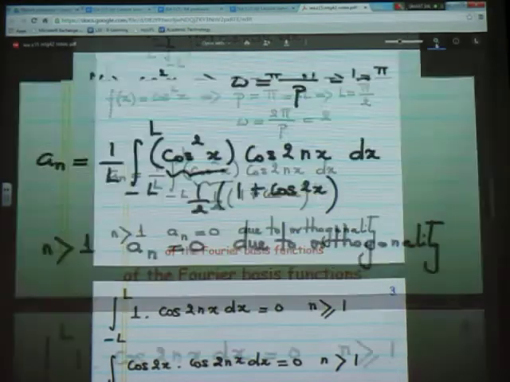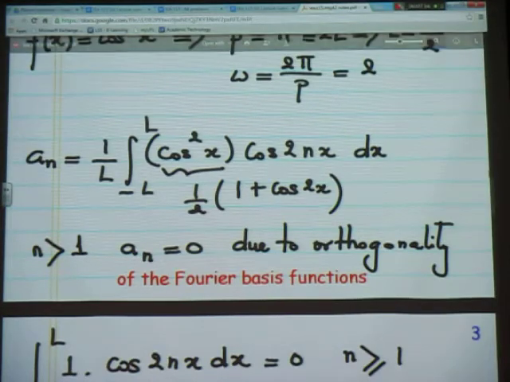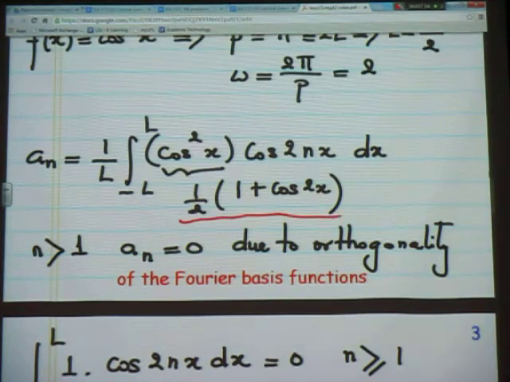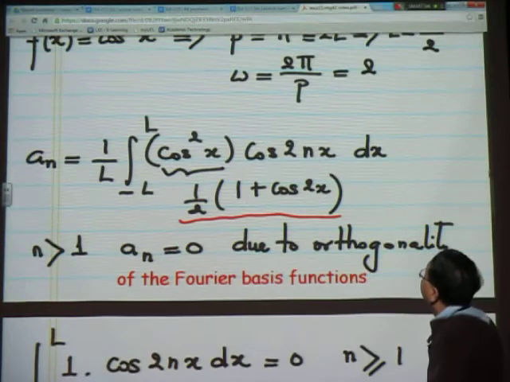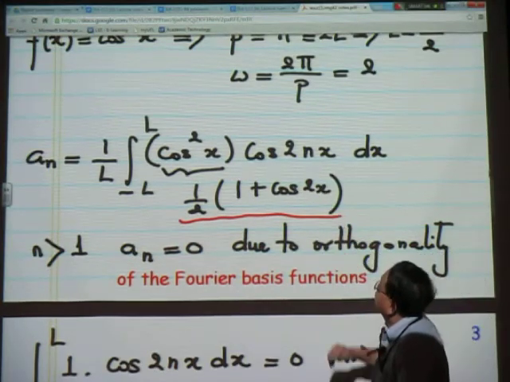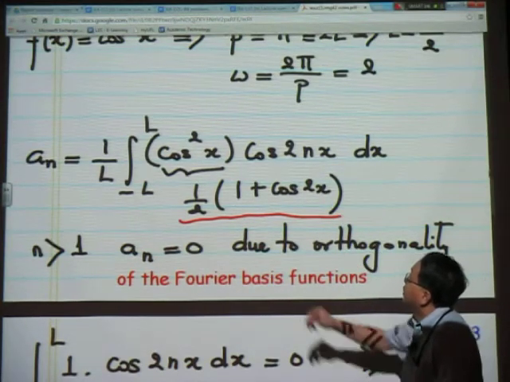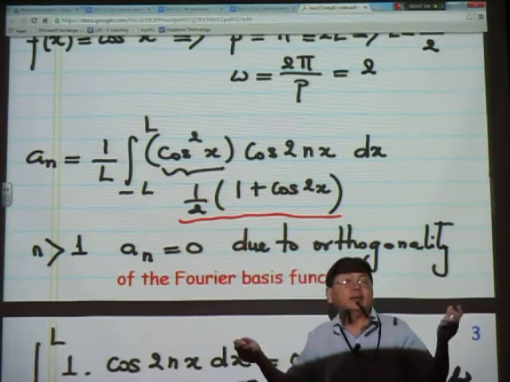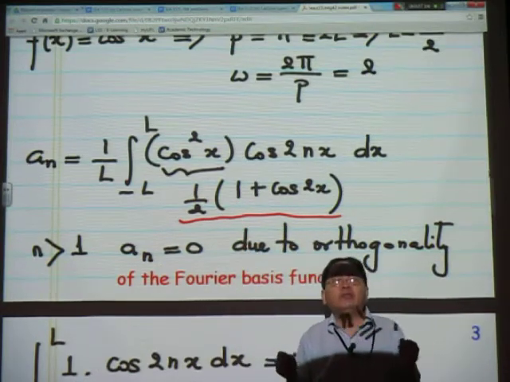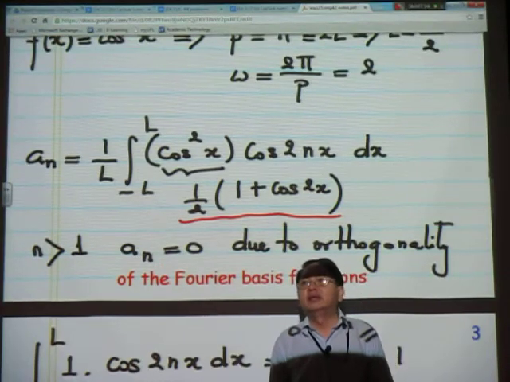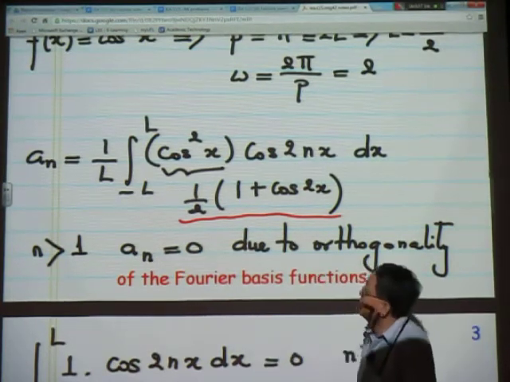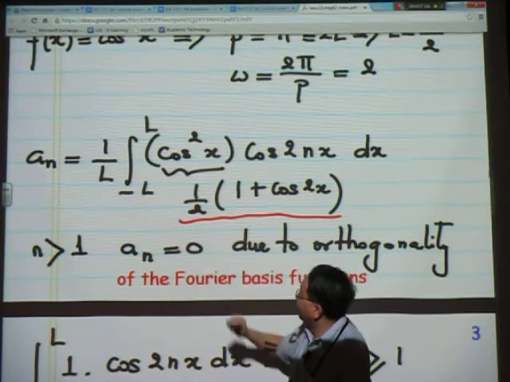Yeah, so down here are the Fourier coefficients, right? And you replace cosine square by the expression in terms of cosine, right? Cosine square is 1/2 of 1 plus cosine 2x. And then that has to be multiplied by cosine of 2nx. Remember, cosine square is an even function. So all of the coefficients for the sine terms would be 0, right? Because the sine terms are odd functions. So you only have the coefficient for a0 and an.